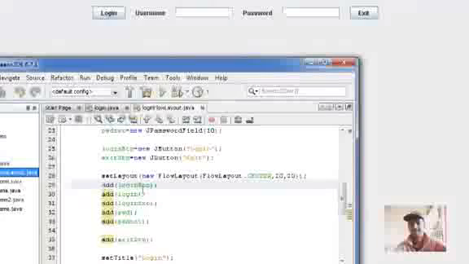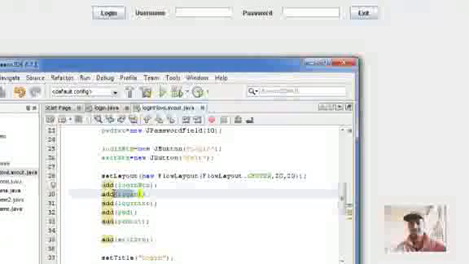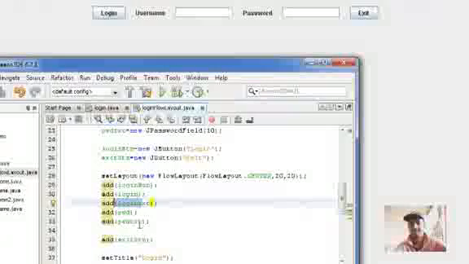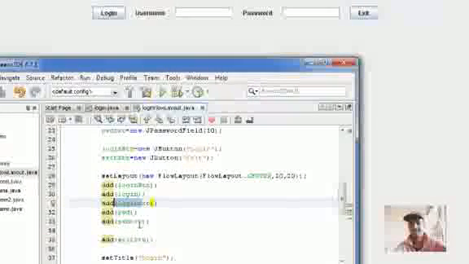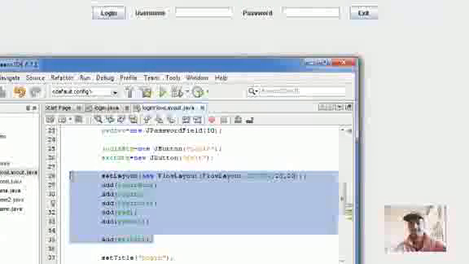As I said, with flow layout, the component that we add first will be at the first location. So the login button is at the first location, then comes the username label, then the text field. According to the flow, we add the JSwing components. This is the simplest layout manager that I have ever come across.